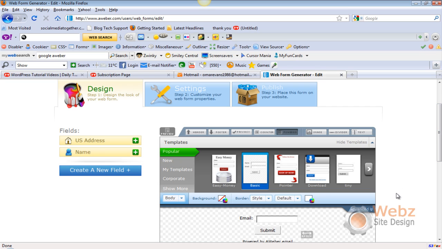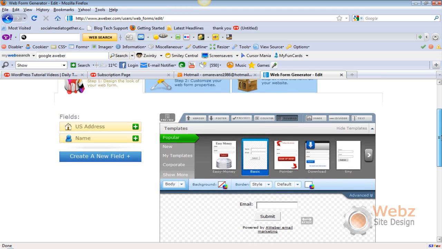In today's tutorial, I'll be showing you how to edit and create a web form in Aweber. Now, designing a web form is a three-step process until you get it onto your website. First stage is to design it. Second stage is to customize where you'd want your subscribers to be redirected to, and you do that in the settings panel. And third stage is to publish it, which is to get your raw HTML code or your JavaScript snippet to place it on your website or blog.